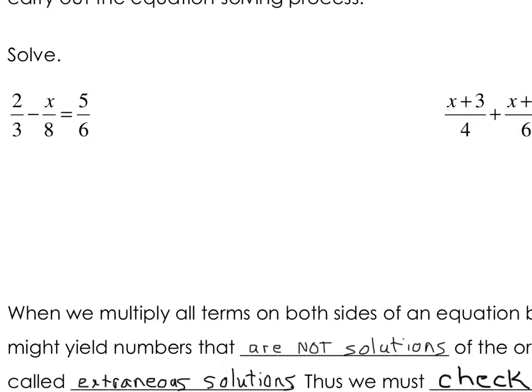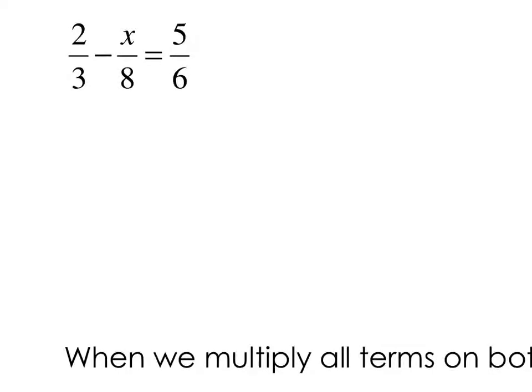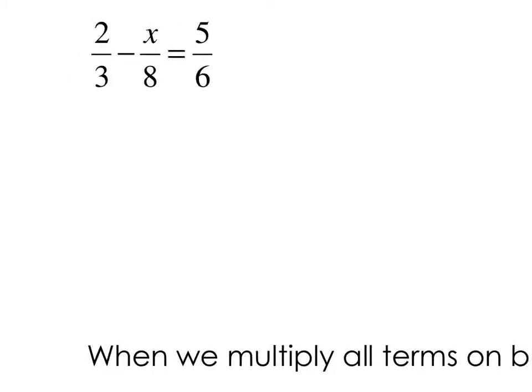So we want to get rid of the fractions. So we want to multiply both sides of this equation by a number that guarantees that all of these denominators will cancel. That's the least common denominator, or the least common multiple of these fractions. So we have 3, 8, and 6. Our least common multiple needs a factor of 3 from the 3. It needs 2 to the third from the 8, and it needs a 2, it's got a 2, it needs a 3, it's got a 3, so 6 is in there. So our least common multiple is 8 times 3, 24.